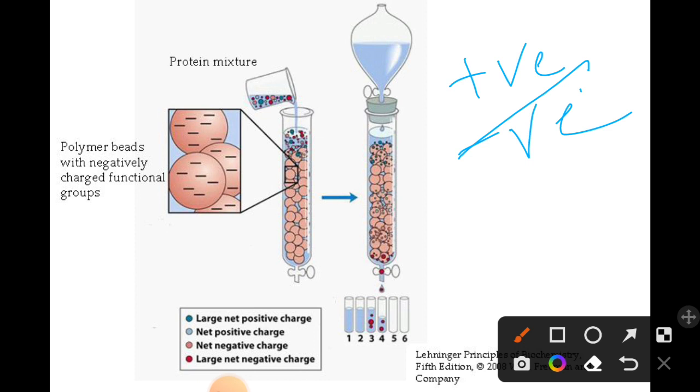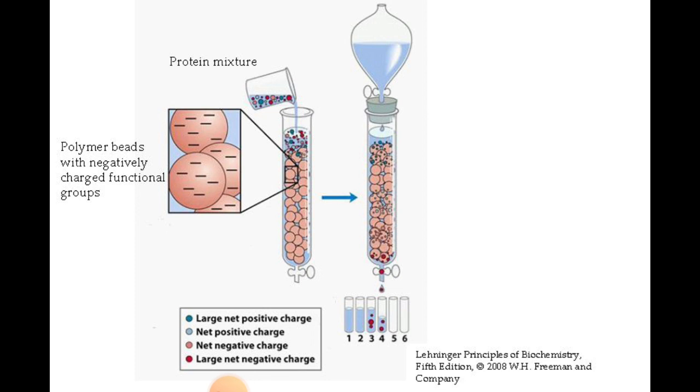Okay, so here we are simply separating protein on the basis of its charge, and I hope you know that a protein's charge is determined by the pH of its environment, right? So ion exchange chromatography separates proteins specifically on the basis of their charge at the given pH. Okay, that you necessarily have to mention in the examination copy, otherwise it will be incomplete. A protein's charge is determined by the pH of the environment in which your protein is present.